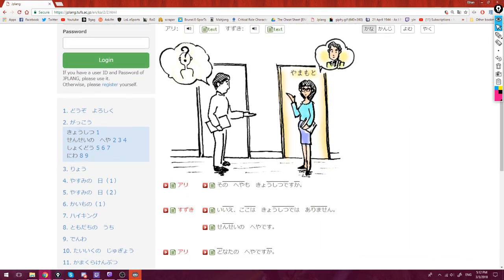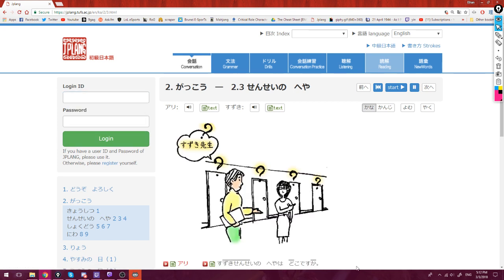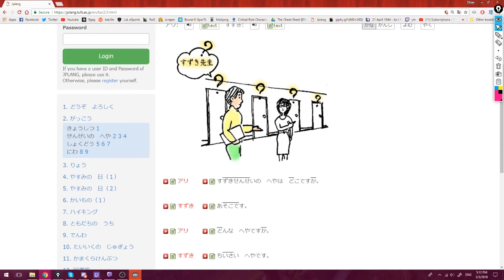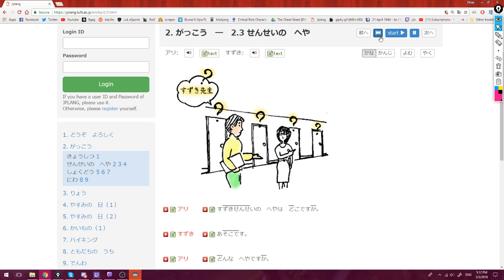Now, we shall move on to the third page for today. Oops. Not what I wanted to do. Alright. Oh, short text. I like short text. Let's have them read now.